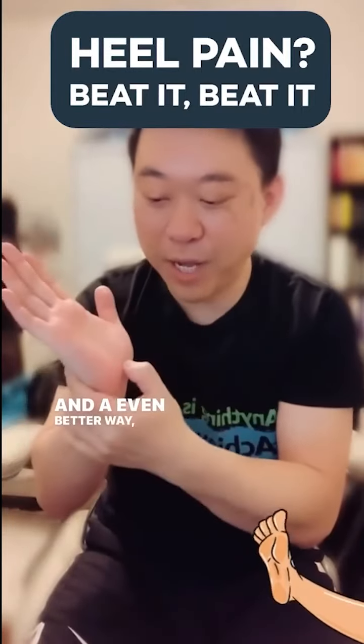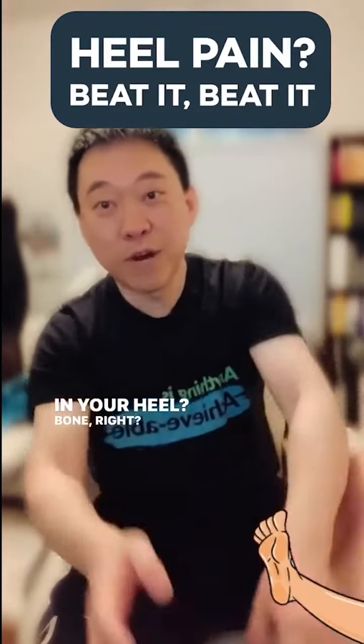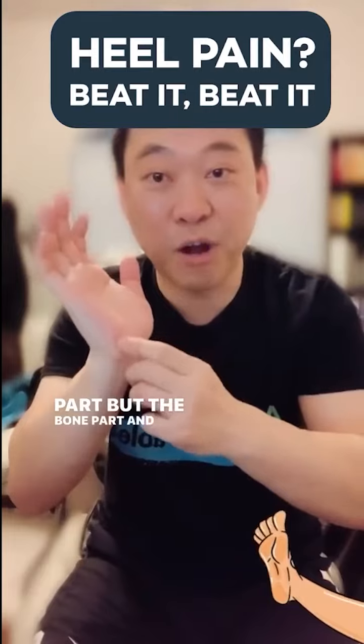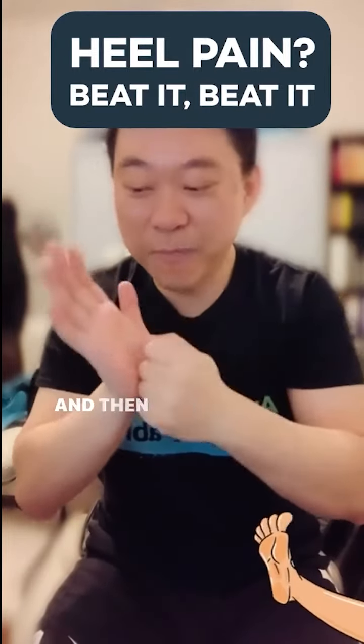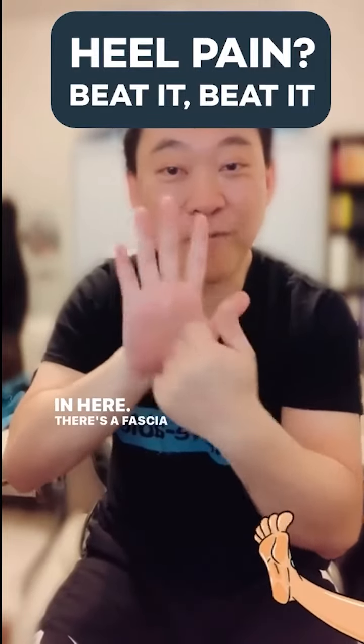And an even better way, you want to find that bone area. Because what's in your heel? Bone, right? So you want to dig into where you feel that bone, not just the soft part, but the bone part. And you want to beat it. You want to beat it for about 30 seconds, right? And then if you have that plantar fascia, then you want to beat it in here. There's a fascia right there.